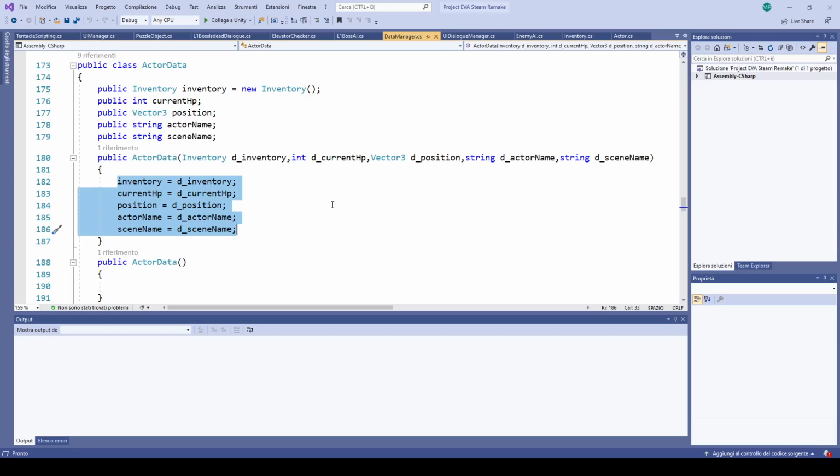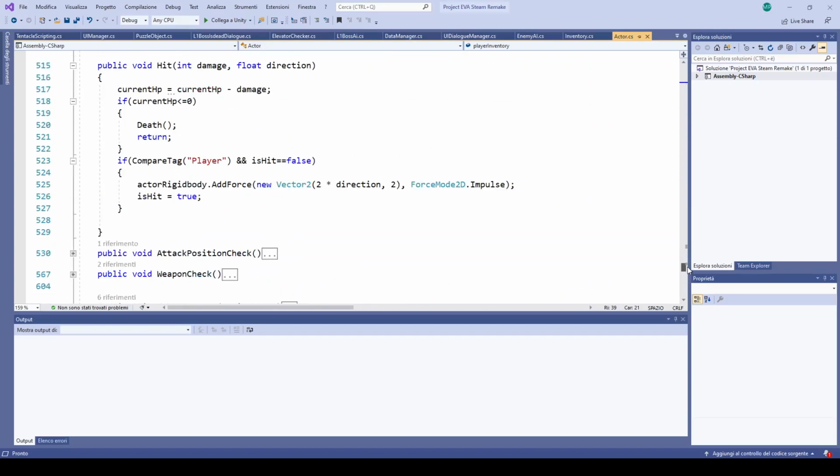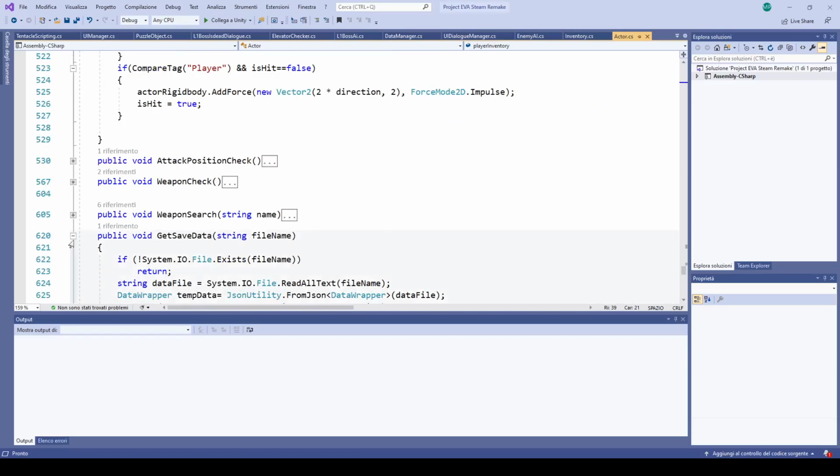So when we load the data, okay, we saved our data. We save the inventory, which contains all the stuff I showed you in the other class. So we have all the data now. We need to load the data. Let's go to my actor class. My actor class has a method called GetSaveData.